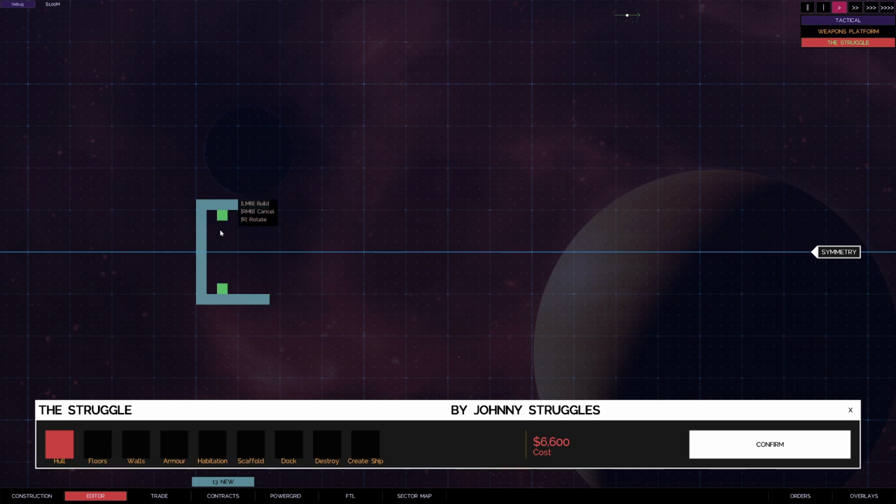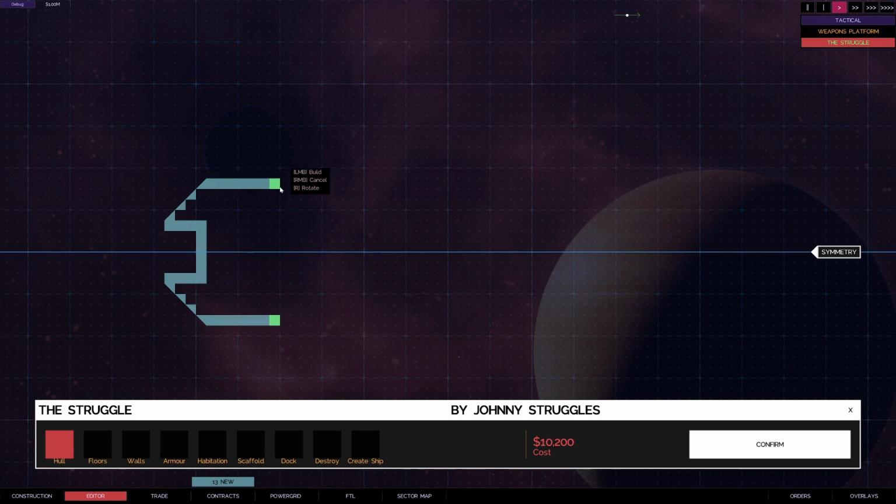Okay, what am I going to do here? So we'll probably just put one engine back here. Something small, single engine. Maybe, so engine's 4 wide. That's 4. Press R to rotate. It's nice to cancel these guys. Something like that. I don't know. Maybe we have a basic mining ship or something. We try to do some mining.